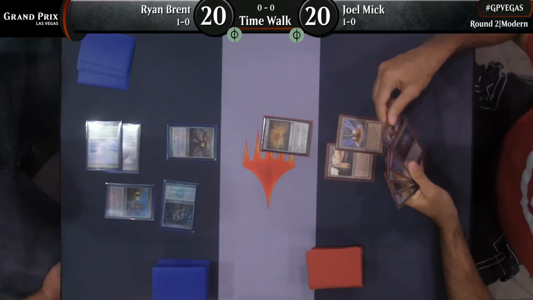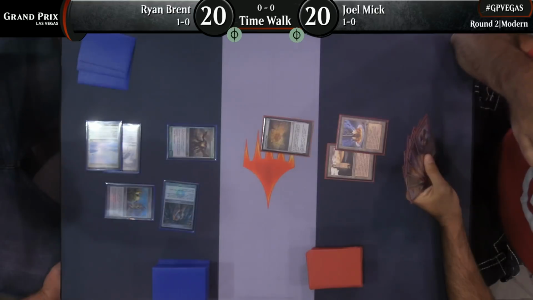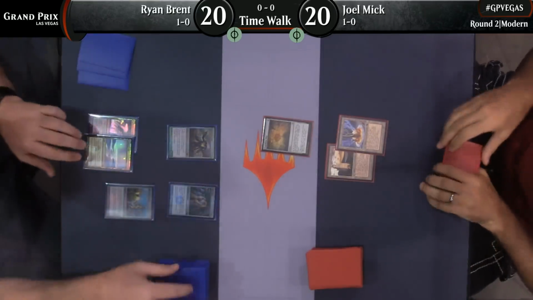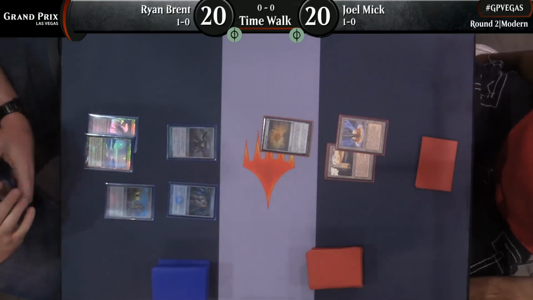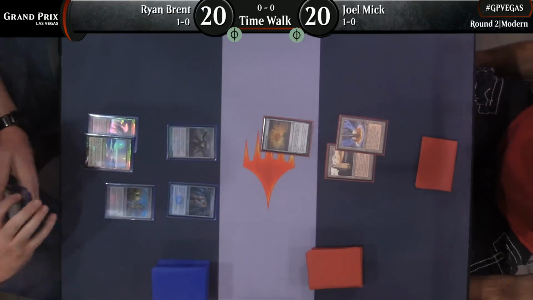Doesn't matter. So it's a little bit on the slower side, and Affinity wants to be fast, but it looks like Ryan opted to cut some of the 3-mana threats that a lot of the Affinity decks have been playing, of course, cards like Etched Champion and Master of Etherium, and go a little bit higher up the curve for Karn. Yeah, and Karn really exists in a sweet spot because it also gives you a little bit of that velocity that these decks have lost.